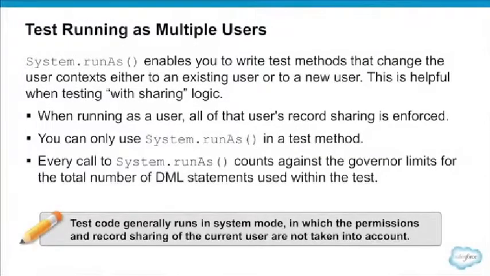System.runAs. This is another method, even though it's in the System class, it can only be used within the context of running a test. And what this gives you the ability to do is run code as some other user. So the problem with you, the system administrator, who has view all data, modify all data, you're a super user, the problem with you running the code as you is you're not properly testing visibility of things like with sharing.